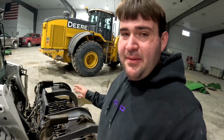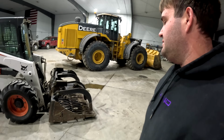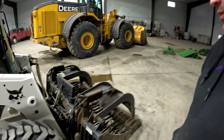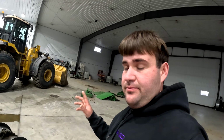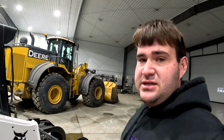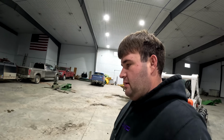And in my opinion, not paid, Jenkins out of Minnesota makes the best skeleton bucket for a skid steer. They are the best, well-built, standing up bucket. We did have to reinforce this grapple on this side very heavily, but this bucket has had some extreme abuse, especially with how many rock you guys saw we have. And it is on the biggest Bobcat makes, the S850, so a lot of power going to that little piece of steel.